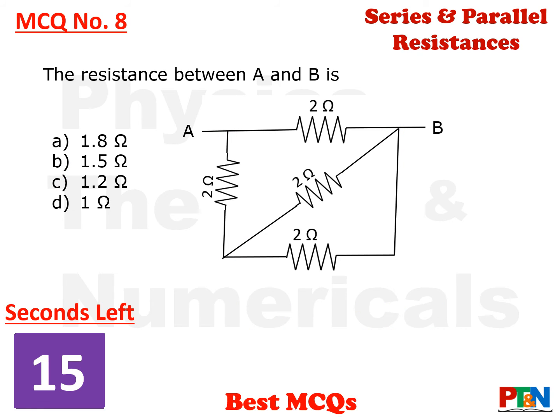Next MCQ, we are slowly increasing the complexity. Now in the vertical line below A, a resistance has come up. So what will be the equivalent resistance between A and B? 15 seconds time for you. Your time starts now. Put in your thought, do it yourself. If required, take more time. So what will be the equivalent resistance between A and B?